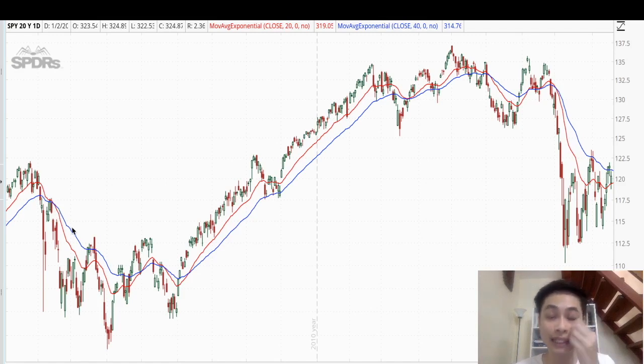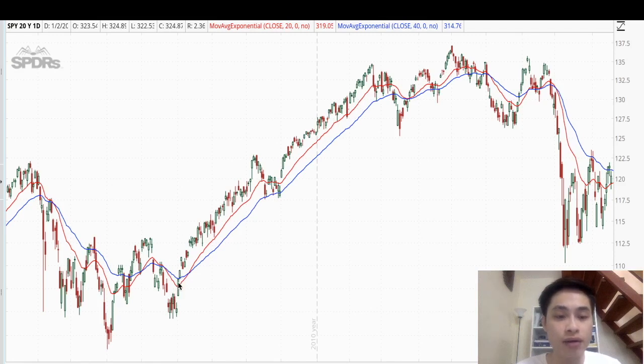So what does this indicate to us? When a shorter term moving average crosses below a longer term moving average, this indicates to us that it's on a downtrend, right? This downtrend is also reflected in the prices making lower highs and lower lows. After prices decline for a while, they start to make their increase and rise over time, right? So what happened when prices start to rise?